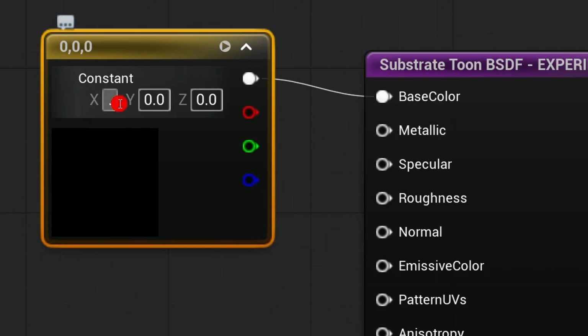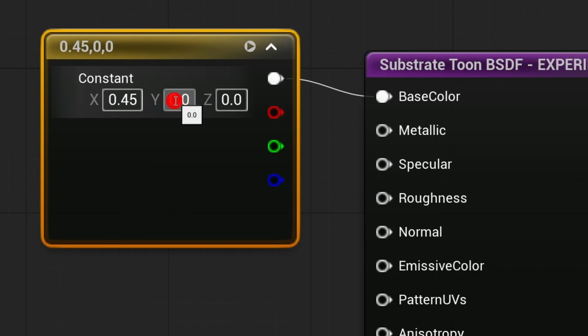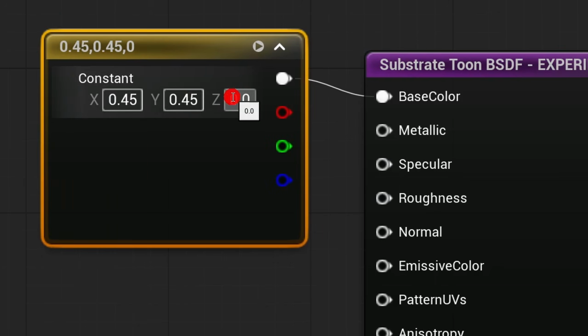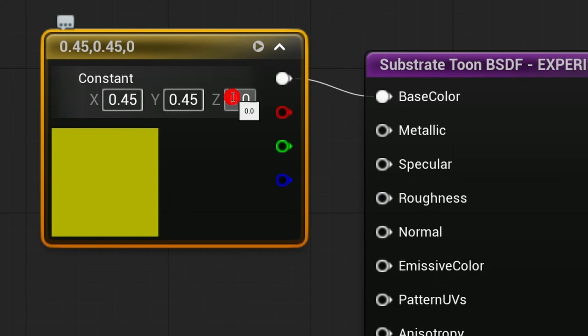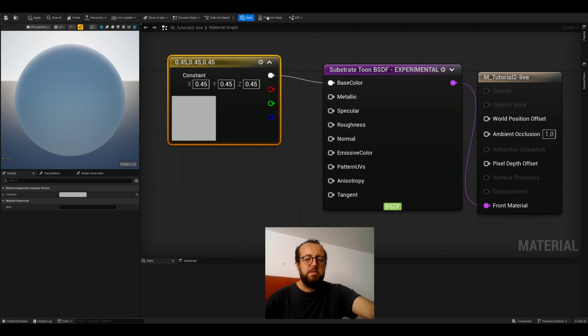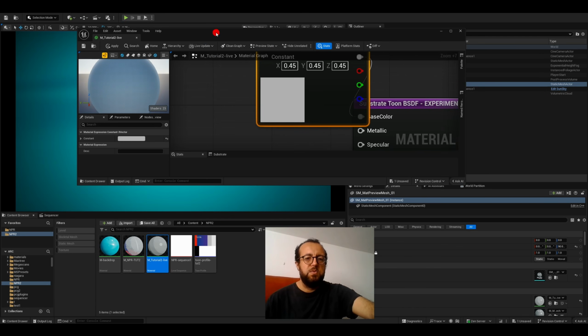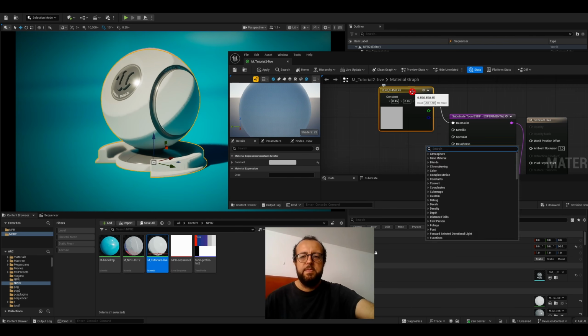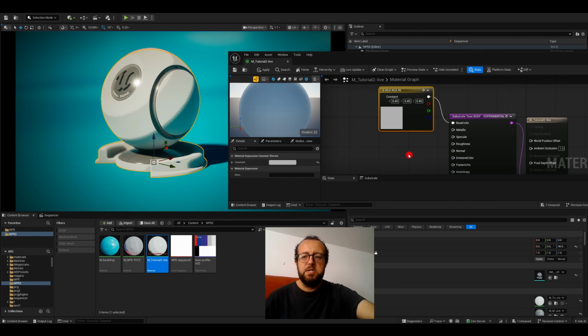I'll say 0.45 for the reds, 0.45 for the greens, and 0.45 for the blues. And let's see what's happening when we compile and apply this. Yeah. So this is our color.